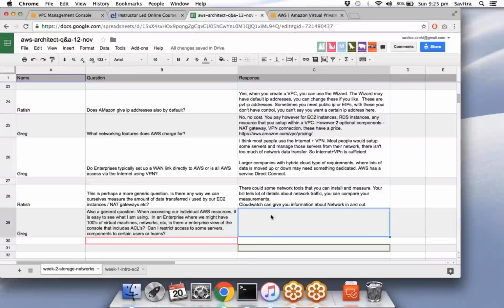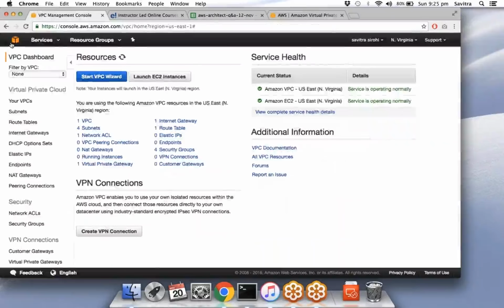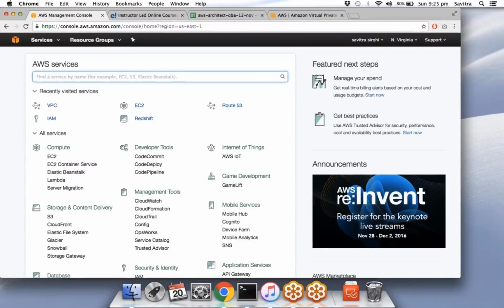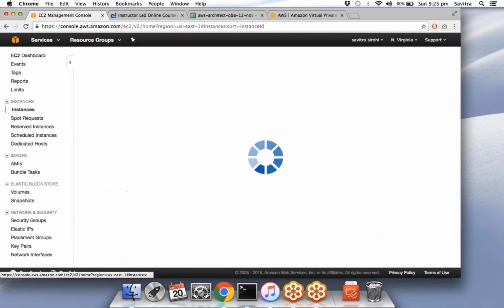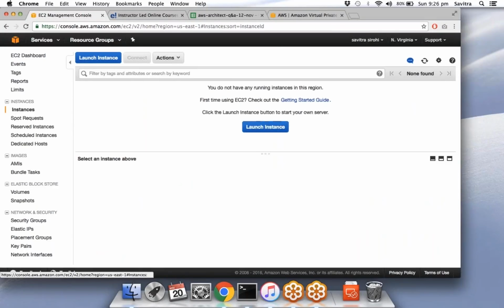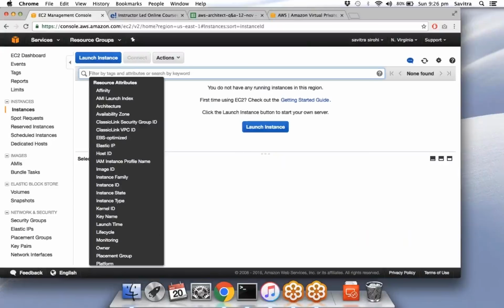And in terms of view, I think it's pretty basic at this moment. For example, if you were to look at EC2, the way you can filter these is what are called tags. You can use tags to filter some of these resources.